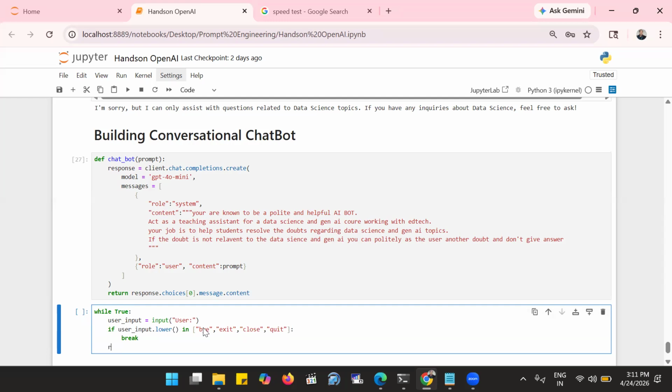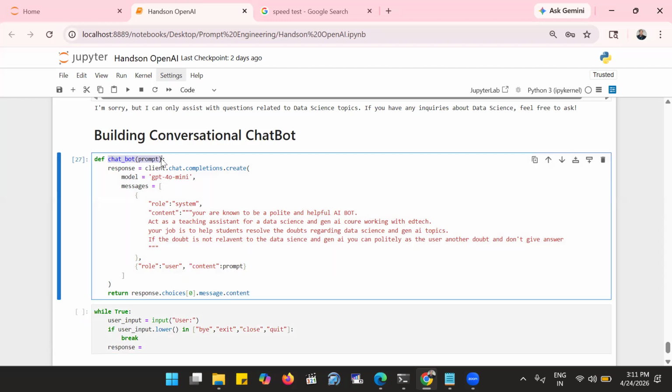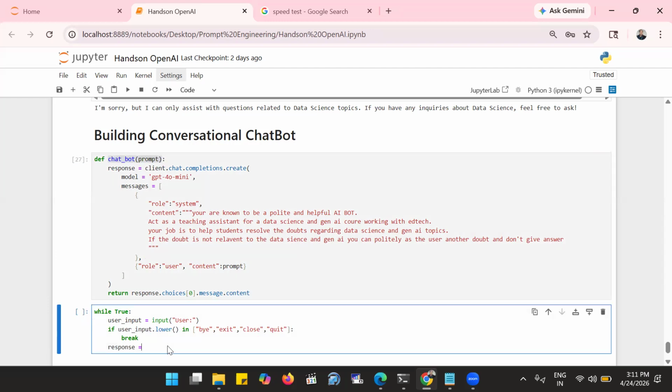Or response equal to, I'll call the chatbot function. Chatbot, what input I am giving is user input.